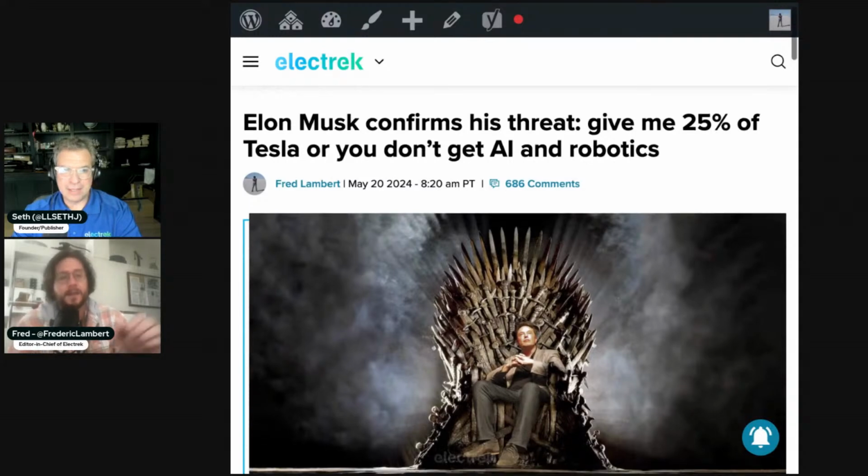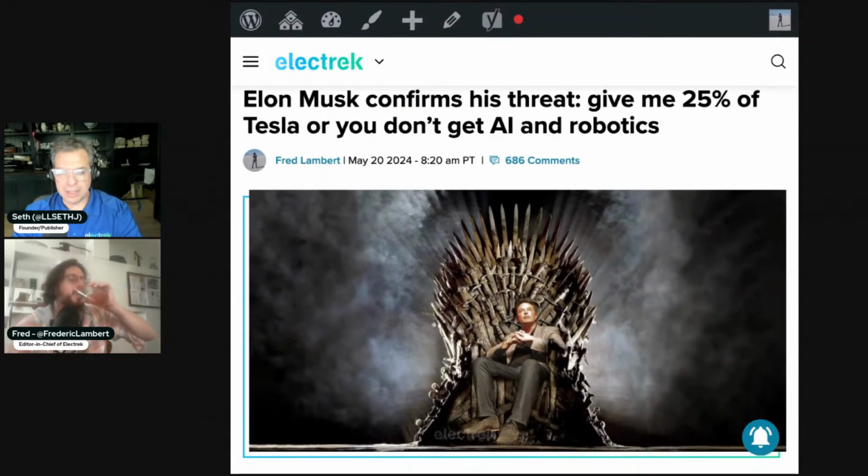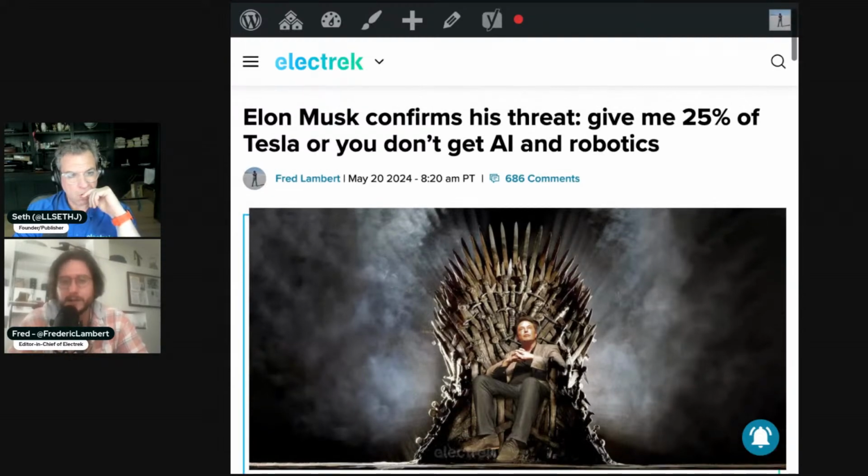Yeah. I mean, I just don't think you can have two companies that are doing AI at the same time. One that is public where you own a minority share, and one that is private where you own a majority share. It's highly problematic. So a lot of people discuss those comments as uncomfortable. What does that mean? Do you leave Tesla? Do you not work on the AI product at Tesla? Do you try to funnel away product from Tesla? Which obviously is not a legal thing, but there's definitely things you can do, and it's not like Elon is completely above doing shady things too.